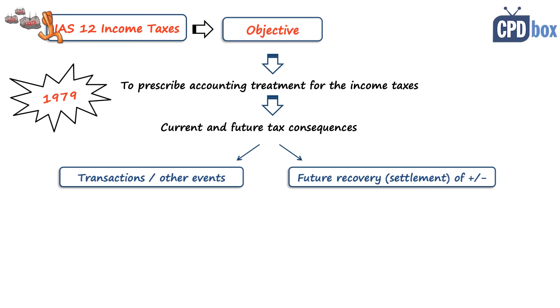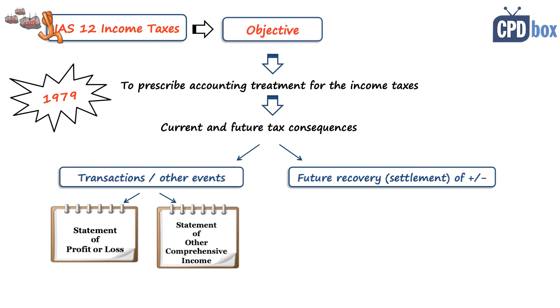With regard to tax consequences of various transactions and events in the financial statements, IAS 12 makes it easy because you just need to account for taxes in the same way as for the transaction itself. That's a very simplified view. So if you recognize a certain item in profit or loss, then its tax consequence, which is current or deferred income tax, is also recognized in profit or loss too. And the same applies for the statement of other comprehensive income. So if the transaction goes to OCI, then also its tax consequence goes to other comprehensive income.